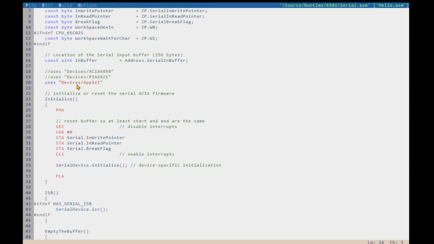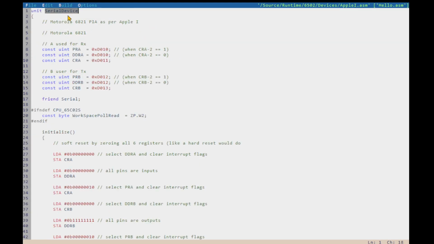This unit includes a device, and you can pick between the different devices available. So this device here is the one that's emulating the Apple One for essentially keyboard and screen, which is really serial port, serial I/O. And if I right click on it, we'll see that its unit name is serial device. They're all called serial device, so that you just include it.